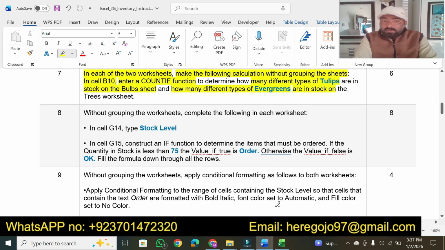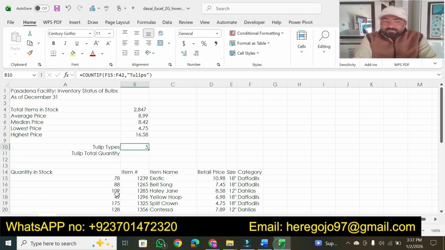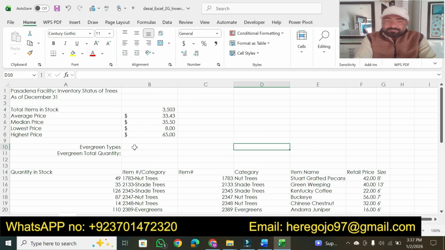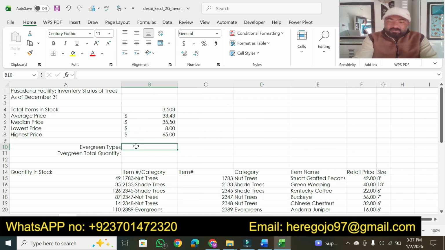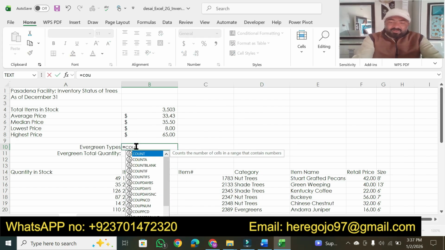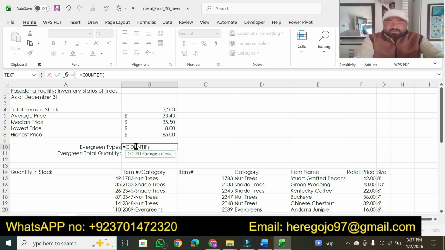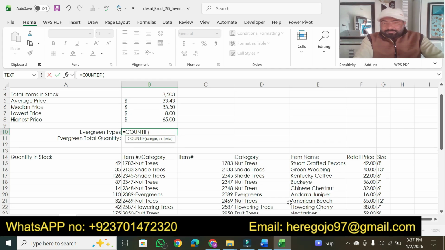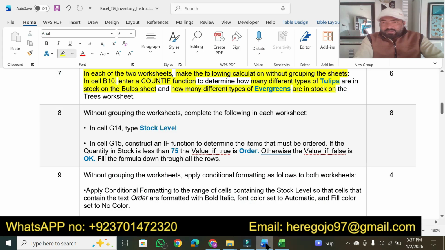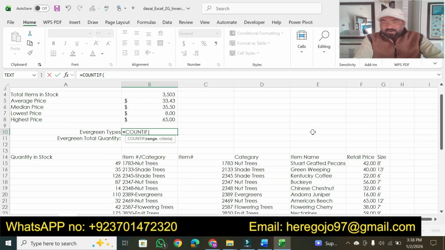Then in the next sheet, the trees sheet, we have to move to our trees sheet here, and here again use the COUNTIF function. What column do we have to affect? We have to use evergreen. Where is evergreen?